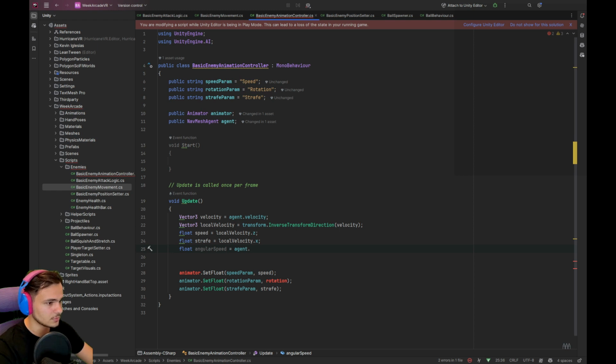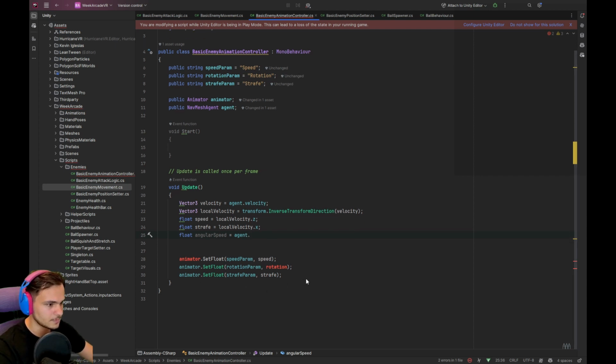angular speed is maximum. Angular velocity. Desired velocity. Do we have... We want to get the Unity NavMeshAgent angular velocity.